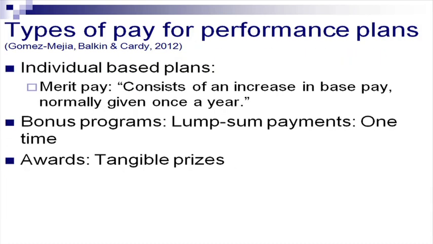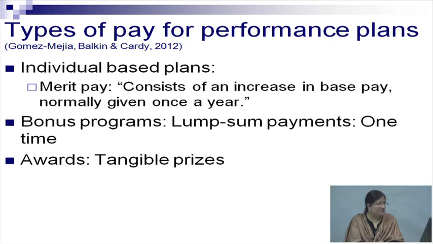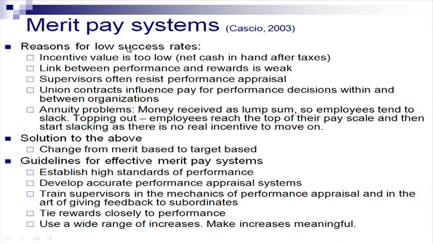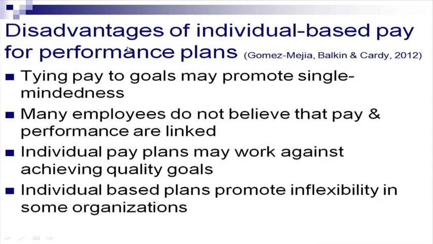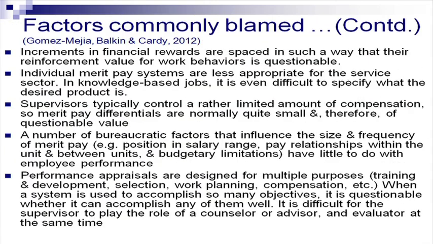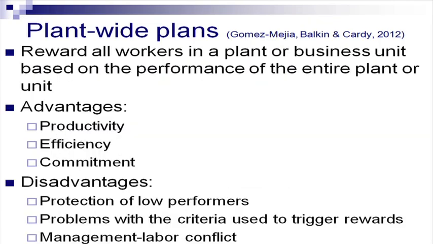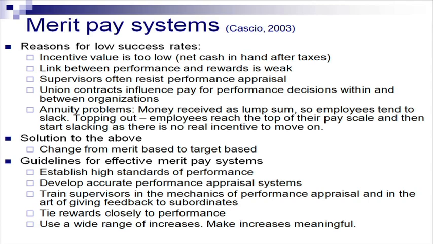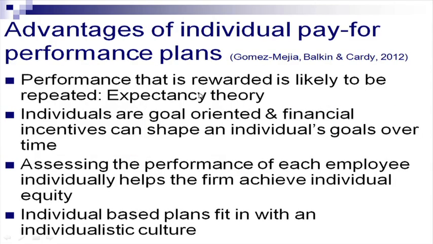Some types of pay for performance plans: you have individual based plans, which is merit pay. We've discussed this earlier, and it consists of an increase in base pay normally given once a year. You could have bonus programs, lump sum payments, that is one time. You could have awards, which are tangible prizes. So, we've discussed merit pay systems. I'll still go through it once again very quickly. Actually, no, I don't think I have the time for that anyway. So, I'll share these slides with you.